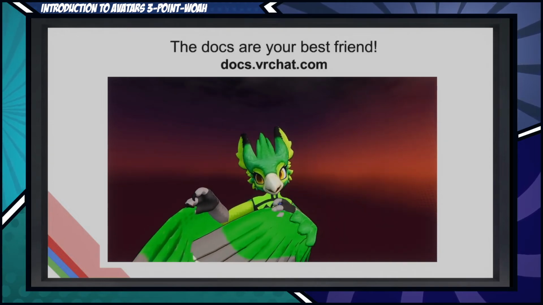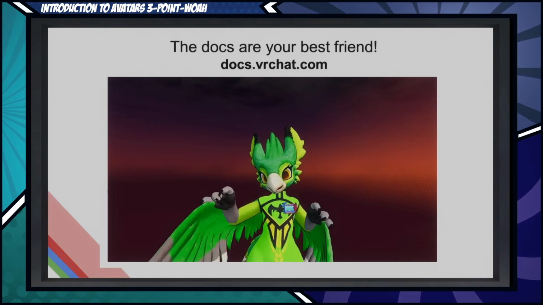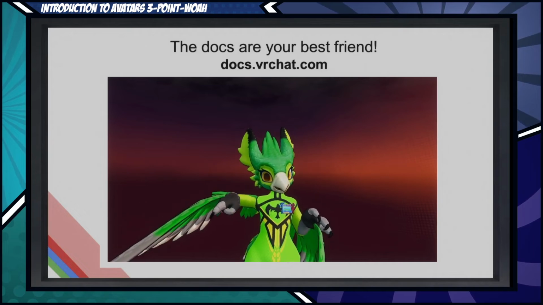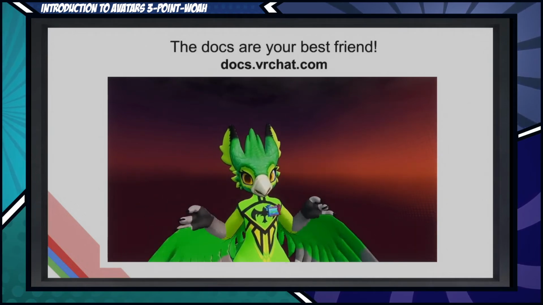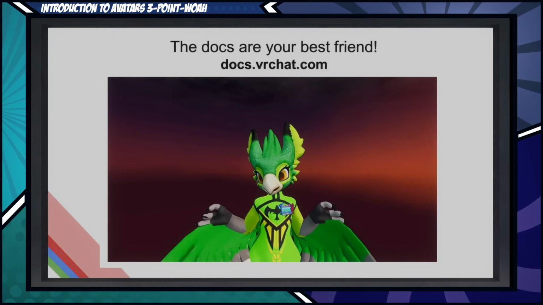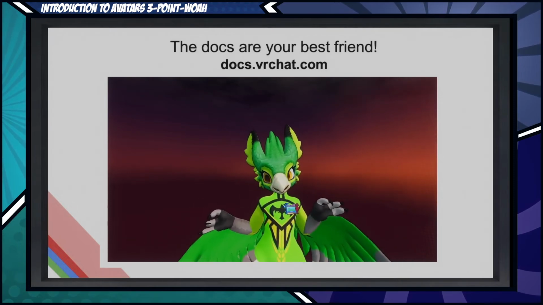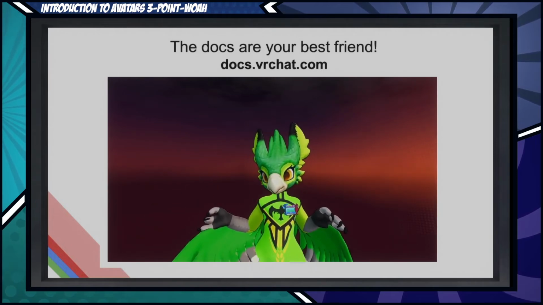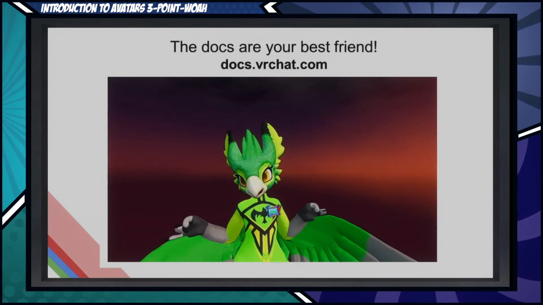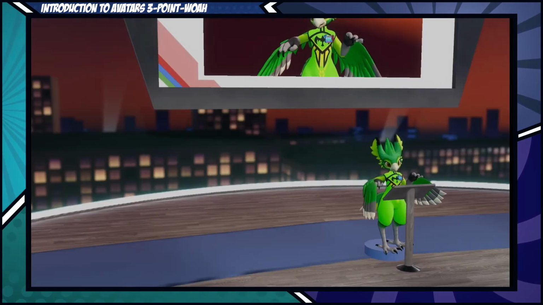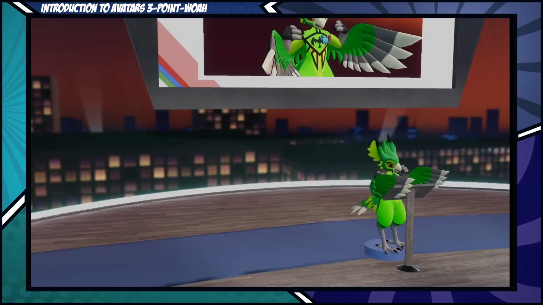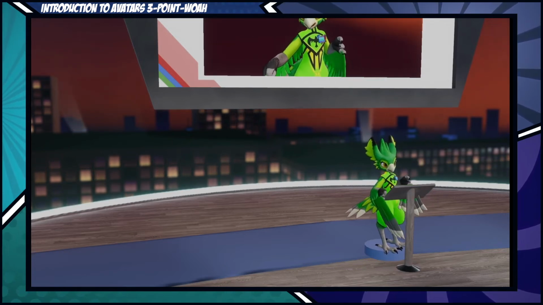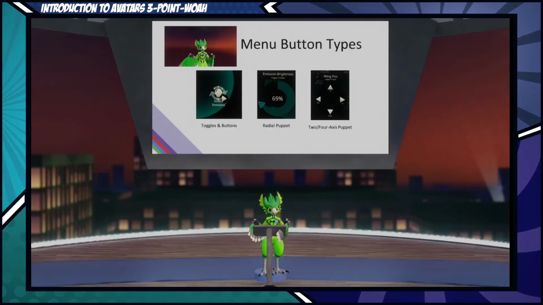That menu, the menu that pops up when you press R on desktop or you hold the quick menu button in VR, one of those sections is the expressions section. And all it really is, is changing parameters to various values based on what you tell each of the buttons to do. By default, it just shows the default VRChat emotes. If you have an Avatars 2.0 avatar, it will probably show any custom emotes in there as well. But we can put our own custom menu in with whatever buttons we want.